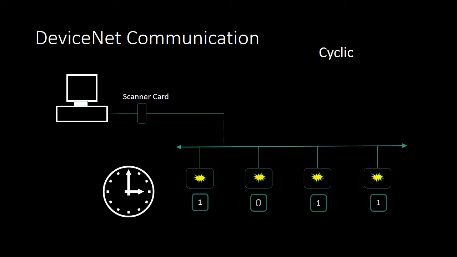Cyclic is another communication method very similar to the previous one. The only difference is in the creation and use of messages. In this type, every data exchange occurs at regular time intervals, whether or not they have been changed. This time period is also adjusted in the network configuration software.